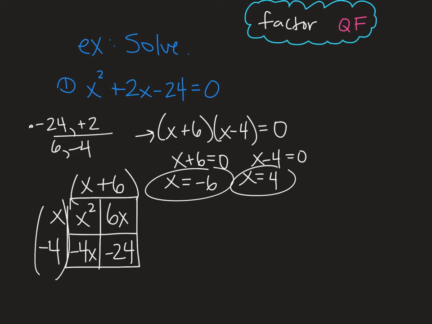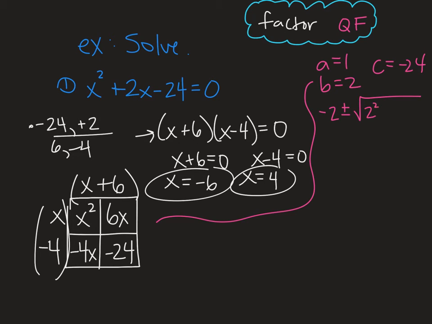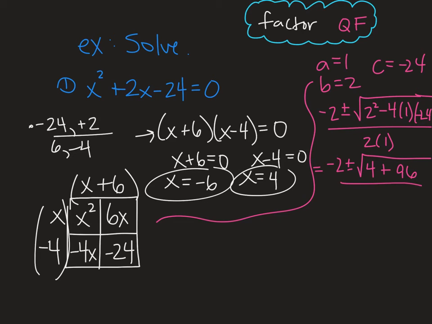All right, in order to use the quadratic formula for this, we are going to plug into the quadratic formula, which I wrote on the other page. So we'll have the opposite of b. I'm going to write out a, b, and c real quick. So we have the opposite of b, -2, plus or minus the square root of b squared, minus 4 times a times c, all over 2 times a. When we do this, we'll get -2 plus or minus, and then on the inside here, I'm going to have a 4, and then I count my negatives. I got 1 here and 1 here, so there's going to be a plus sign. And 4 times 24 is 96, all over 2.